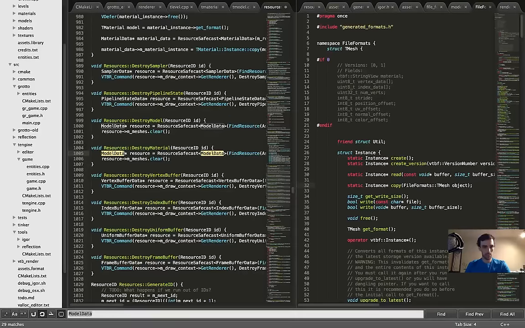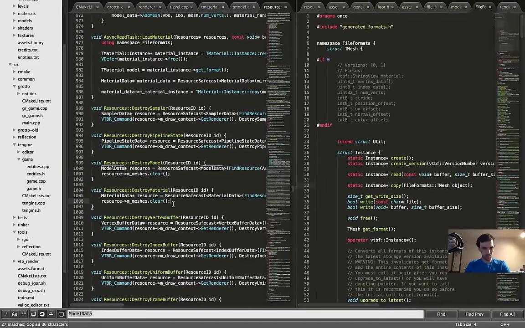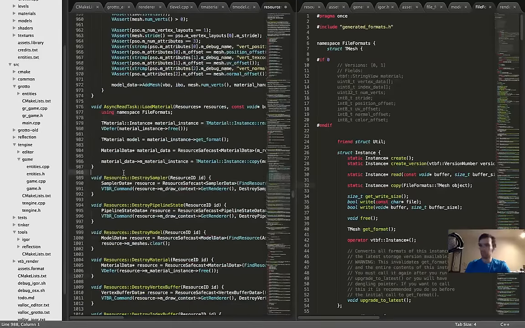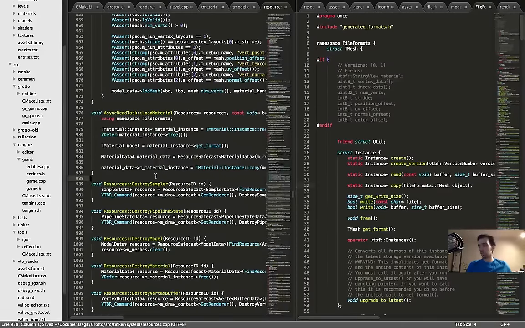And give me that material data. And then I'm gonna have to, here. Resource pointer M material instance pointer free. All right. So I've created this copy now. I've guaranteed that whatever is resident in memory is because I created this copy. So great.